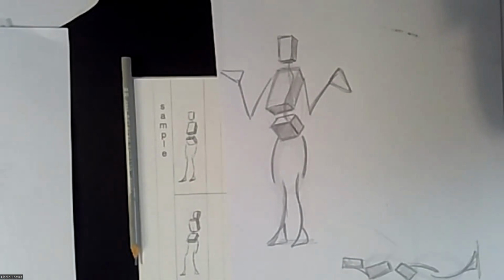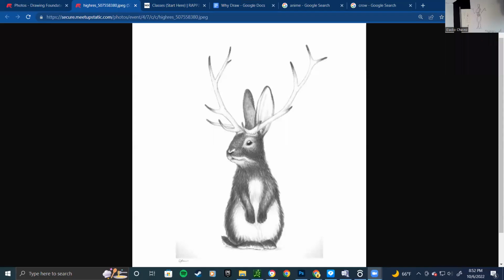All right, let me share my screen and then we're going to break it down. It looks like the shading is a 3/4 view. But there it goes. There's our jackalope. I'll try to keep it as simple as possible. All right, here we go. Let's break it down. Annotation tools.